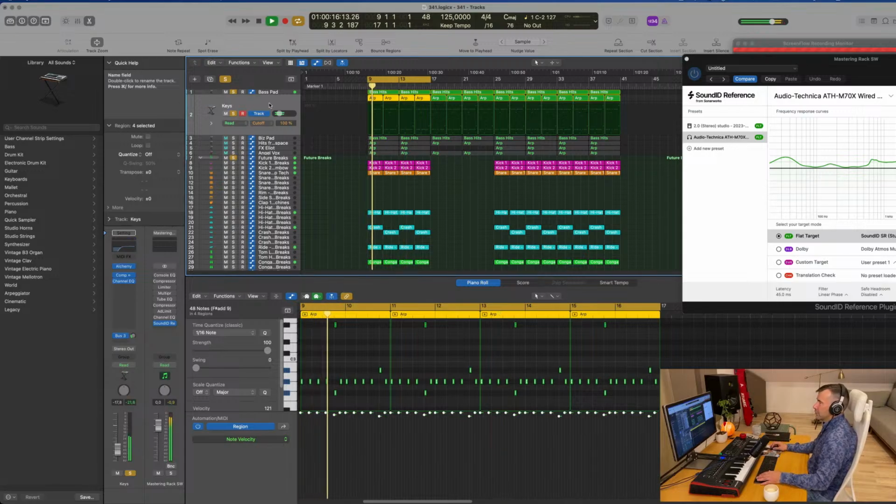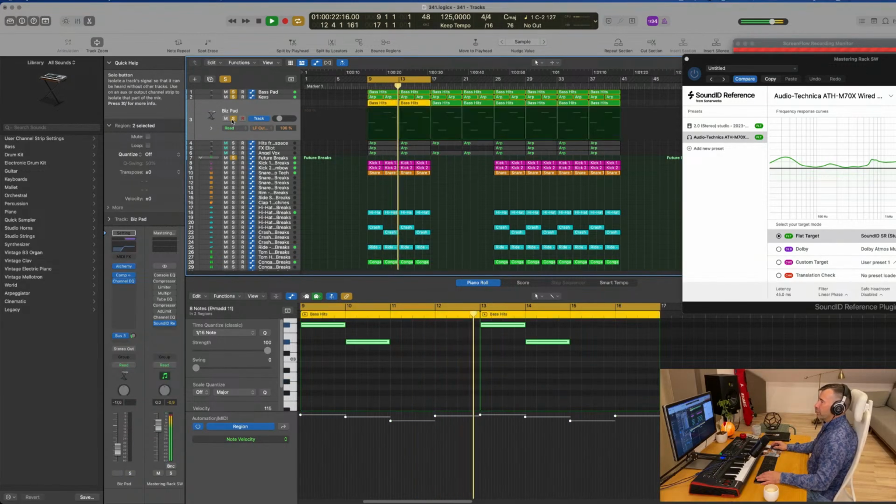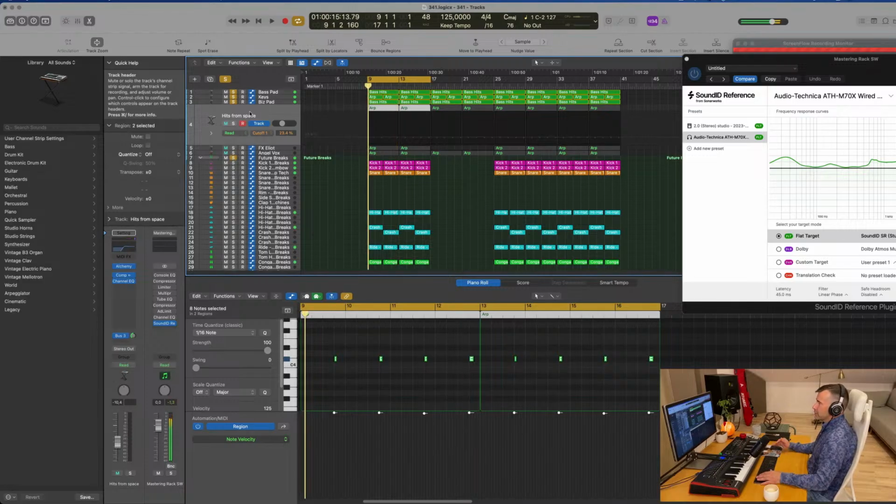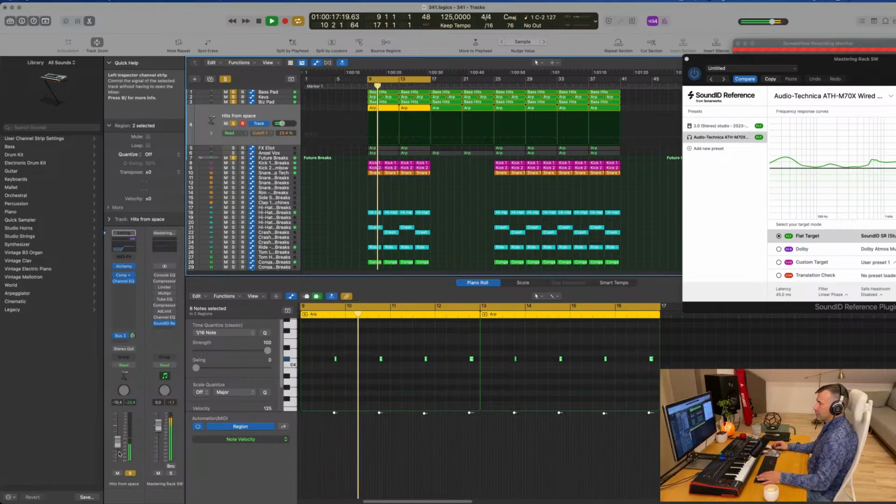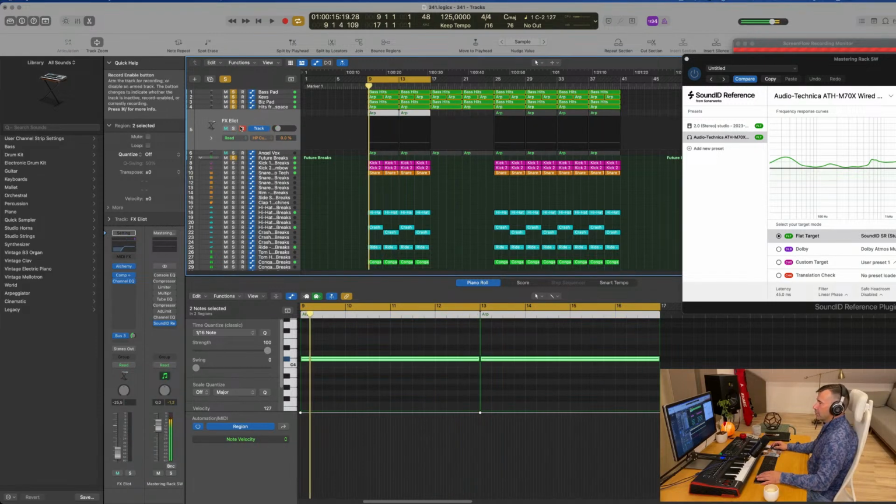Some nice keys here. The pad, kind of a buzzy, kind of fly kind of pad. Then some hits. So those hits are to make the track more interesting. They're synthesizer hits. So we can hear this one. Then another one here which is longer. I think this one's more like an ambience.